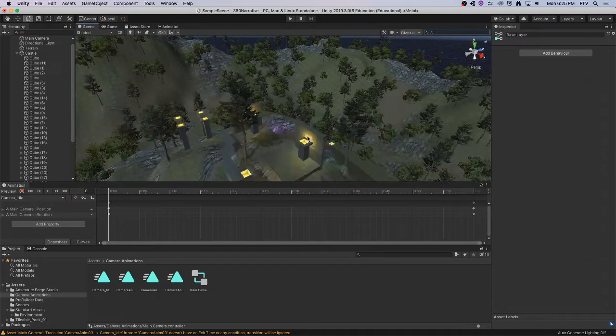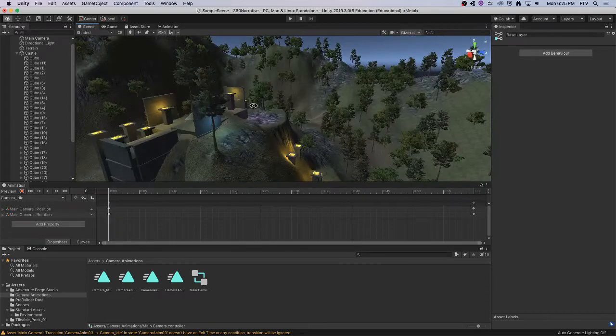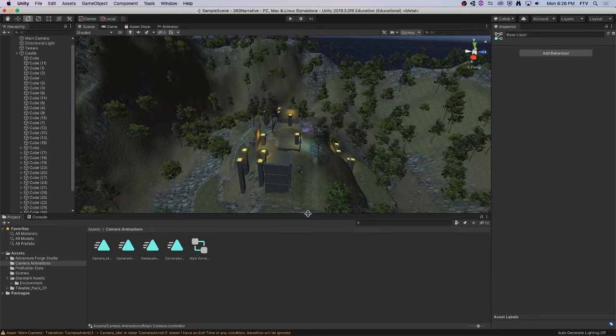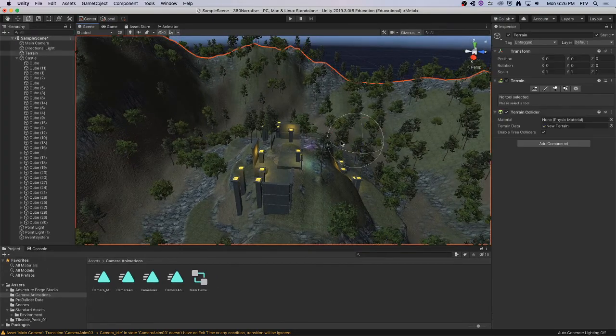And then we're going to say, hey, play those animations on the main camera when these buttons are clicked, okay? So the next thing I'm going to do, I can actually close my animator now because we've got our animations and what they do. So I'm just going to go ahead and close that. Just give myself a little more real estate here as I'm working.